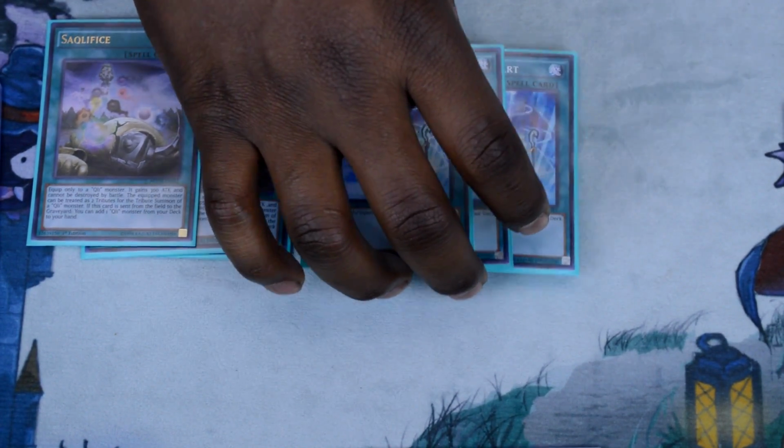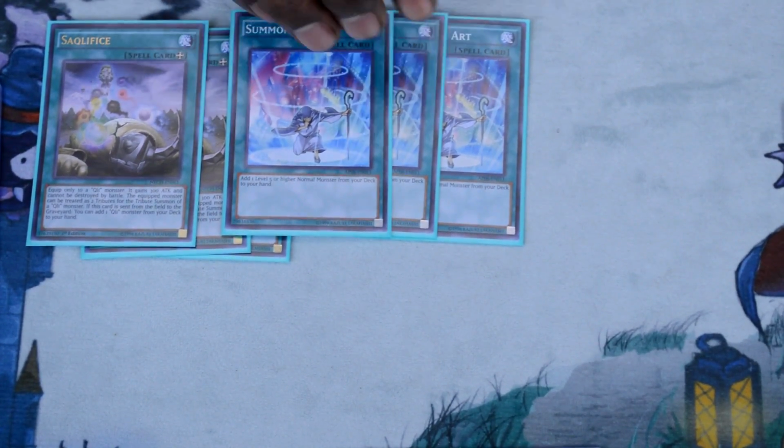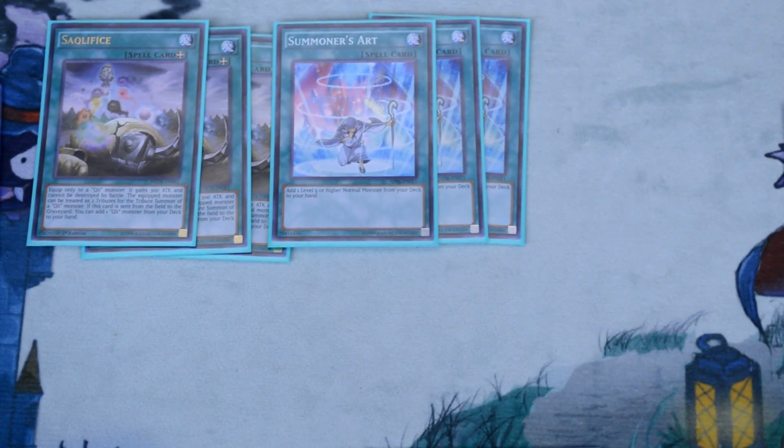3 copies of Summoner's Art. This card is used mainly to get into your Qliphort Scout, but you actually do play other targets inside of Qliphort Monolith. 3 copies of Pot of Desires.